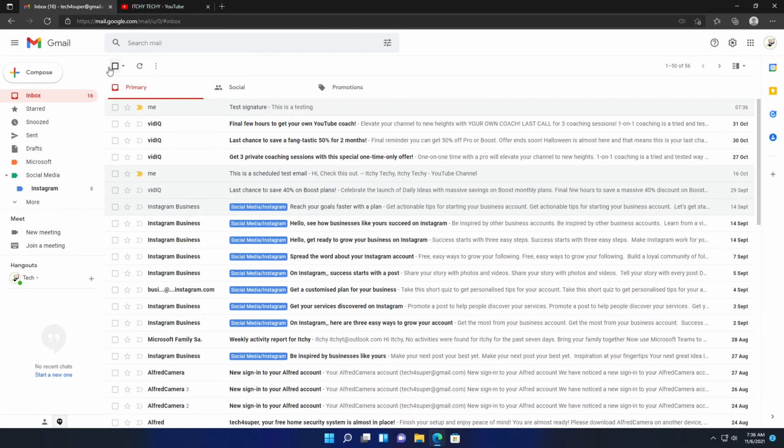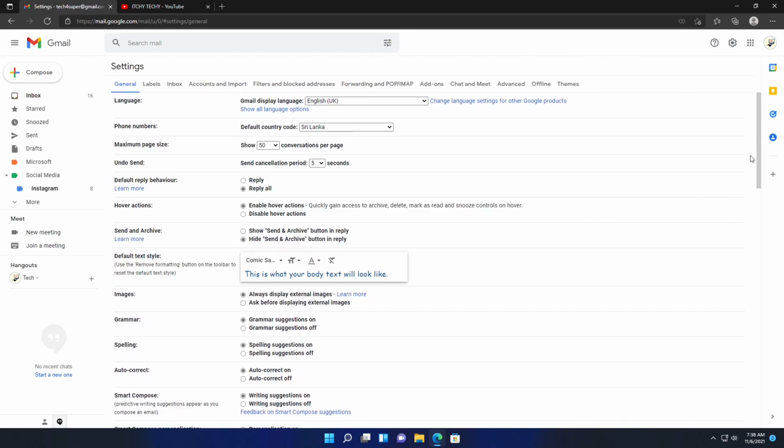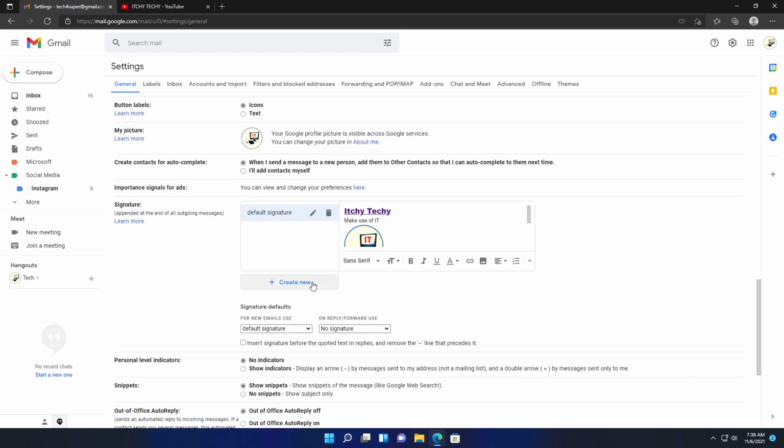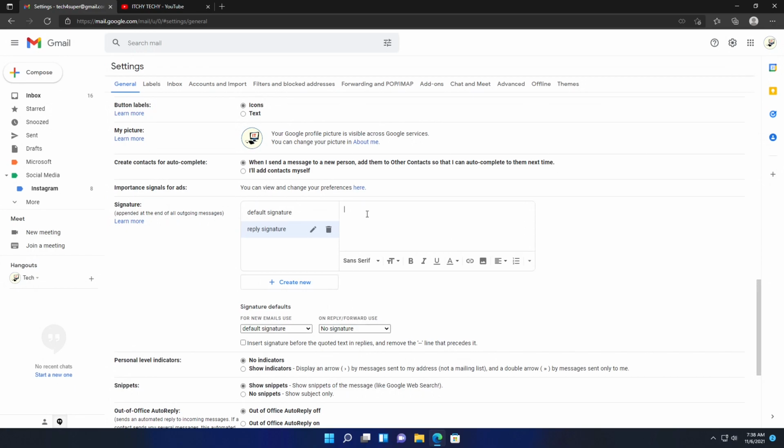Let's see how to manage multiple signatures. Go to the Settings and Signature section. Click on the Create New button to create another signature. Follow the previous instructions to create the signature. You can use different signatures for your emails. For example, you can set a signature default for new emails you compose or reply to. And you can choose a different signature with each email you send.